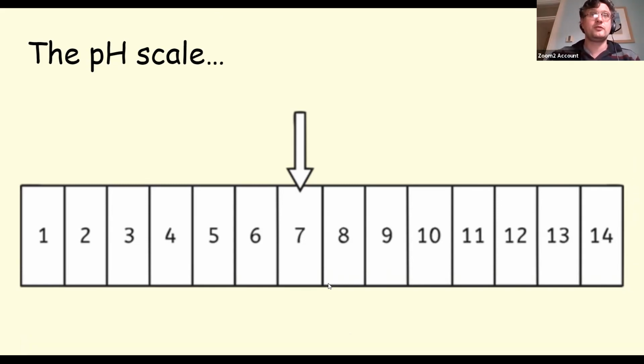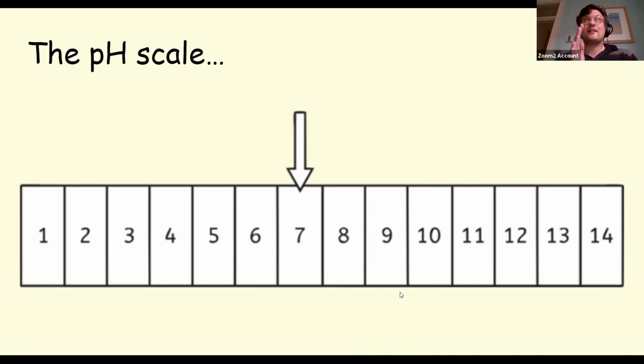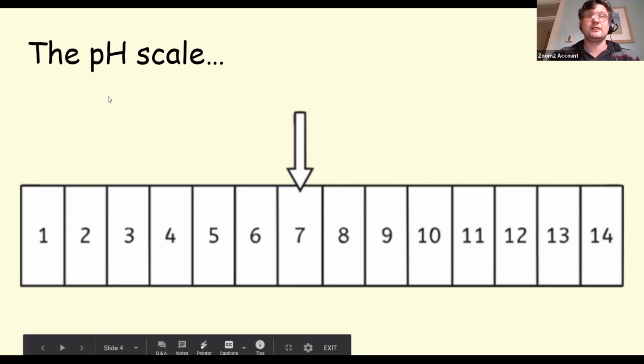So last one on this before we move on. What about if I've got something that's neutral? What would its pH be? Now you'll notice I say not what might it be. There is one correct answer for this. A weak acid could have been 4, 5, or 6, but for something to be neutral, really pleased to see nearly all of you getting it right. There's only one person who hasn't, and I expect that might have been a misclick. pH 7. If something is very slightly more than pH 7, let's say pH 7.1, then it's an alkali. If it's very slightly less than 7, let's say 6.9, it's an acid. It has to be exactly 7 for it to be neutral.